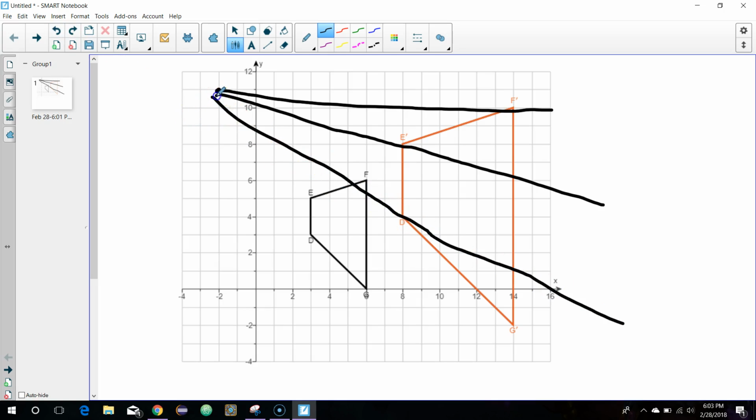So that's basically what I would do. If I know the point of dilation, then that's what I would do. I would have a few lines going across the universe trying to hit every single point. Now, of course, that is not my point of dilation, because the two diagrams obviously are not lining up that way. Ideally the other diagram should be somewhere over here. Then my point of dilation would definitely be this one.